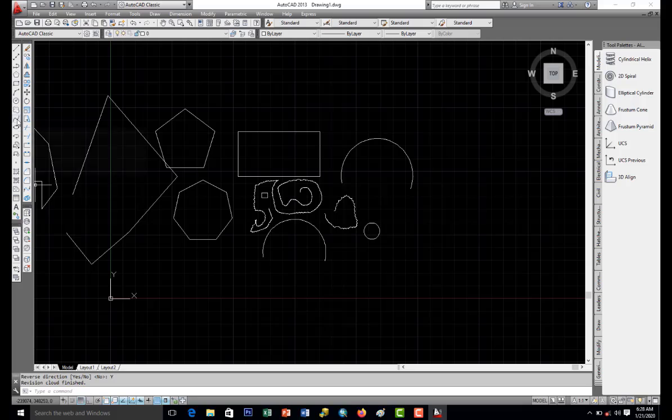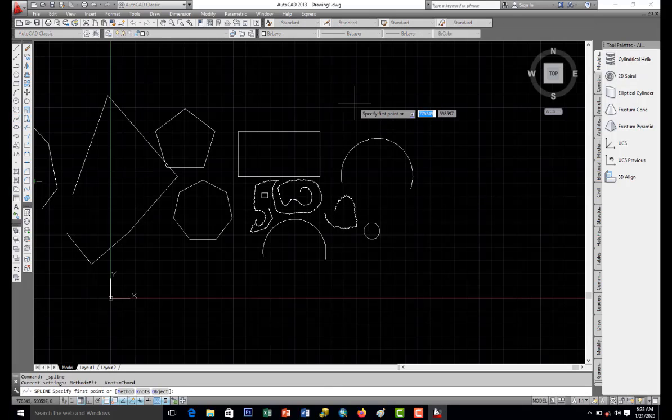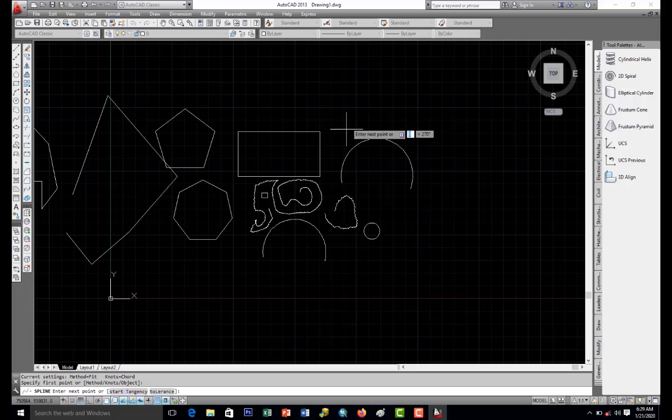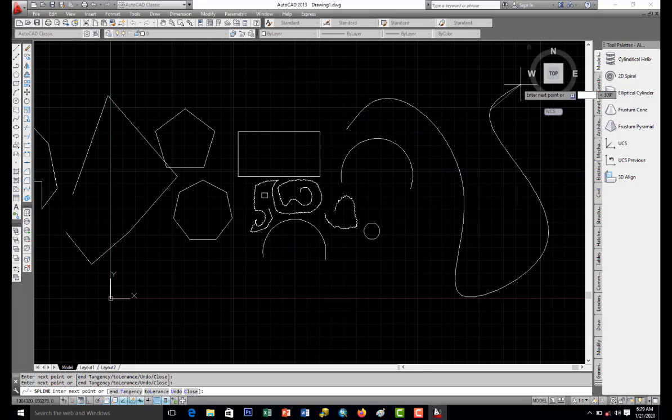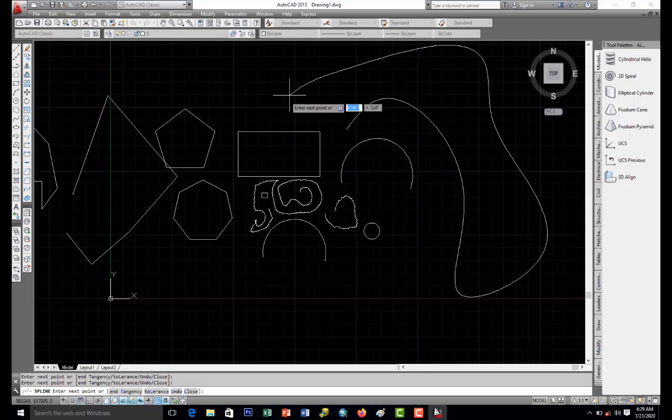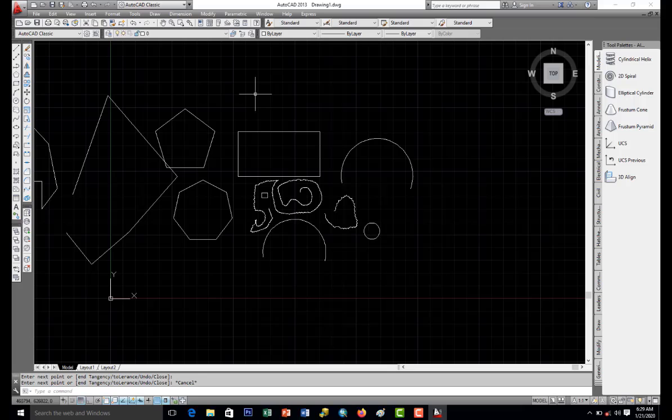However, let me now go to the spline tool. When I was learning AutoCAD, the spline tool was one of the most difficult tools for me to use, because anytime I used it and pressed escape like with other tools, I didn't find it again. Like now, this is my spline. I've created my spline. If I press escape now, see, the thing will disappear. I won't be able to see it again. But I'm very sure some people are facing the same problem.